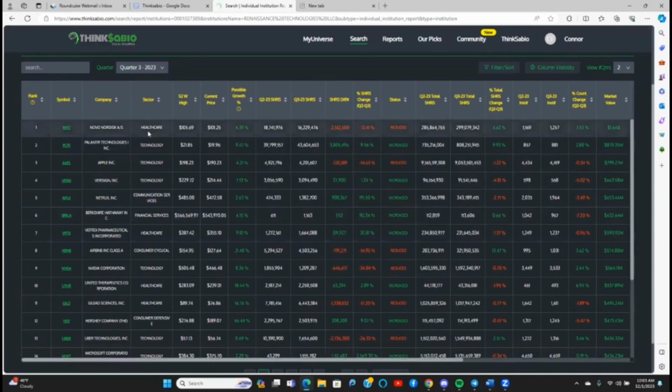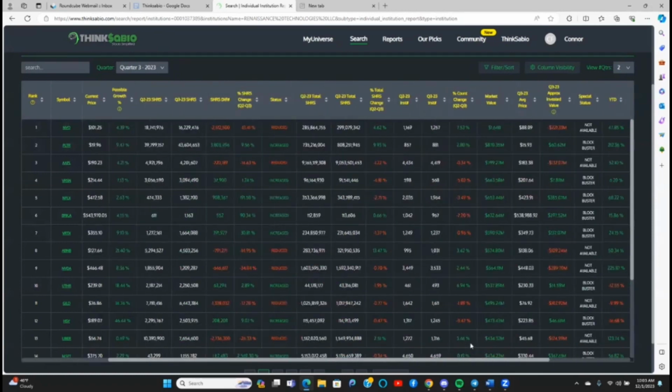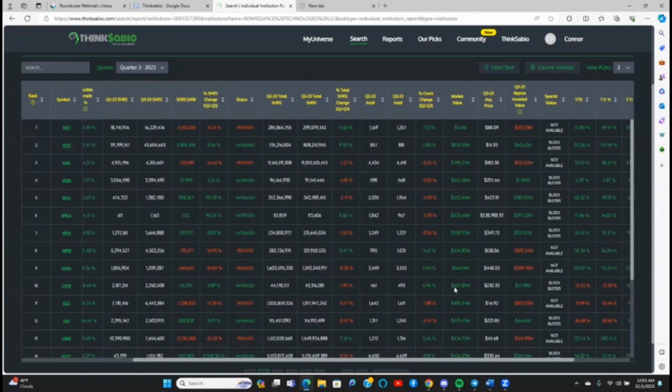So for instance, Novo Nordisk A/S: Renaissance Technologies has decreased their investment in this one, whereas the rest of the market has increased their investment in it. So that gives you a good look at how you can compare this individual institution with the rest of the stock market, and you can do that for each stock listed here. And then from there, you get a look at the total number of institutions investing in the stock and how that is increasing, and you can compare that with Renaissance Technologies as well.